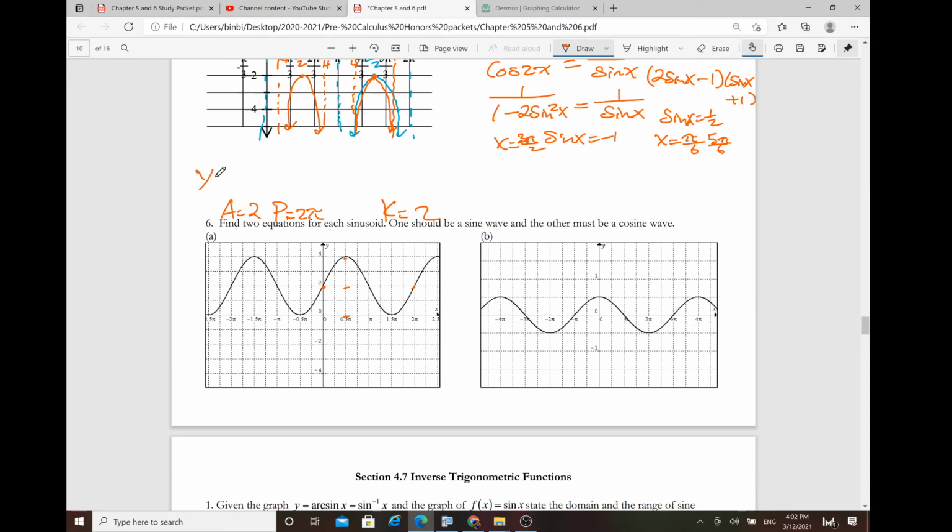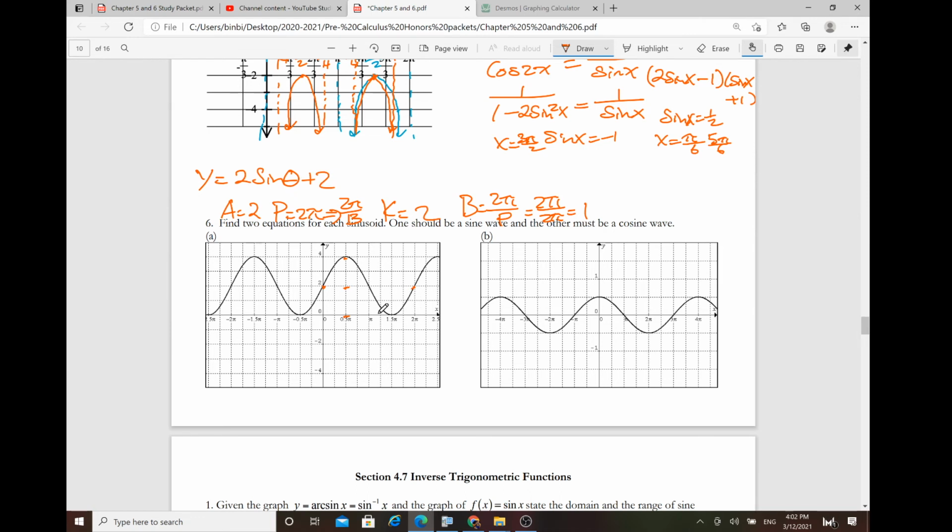So for the sine curve, that'd be easy. It's 2 sine of, and in order to find the value of b, it's 2 pi divided by the period. Normally the period is 2 pi over b, but to get b, it's 2 pi over the period. So 2 pi over 2 pi is 1. So b is 1, so this is just 1 theta. And then you want to add 2. Check that, for the sine curve.